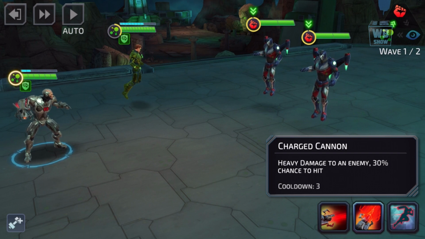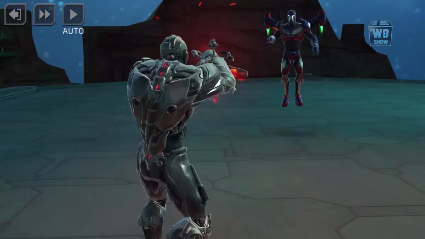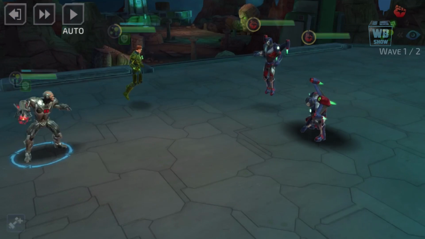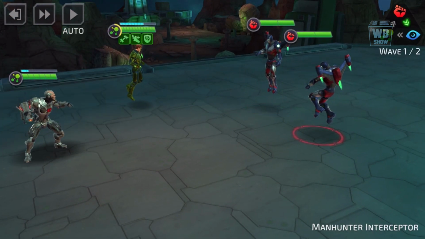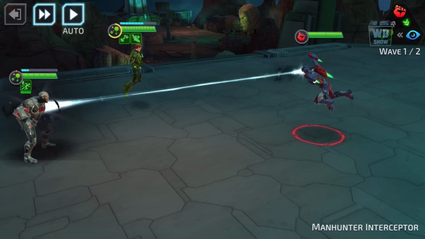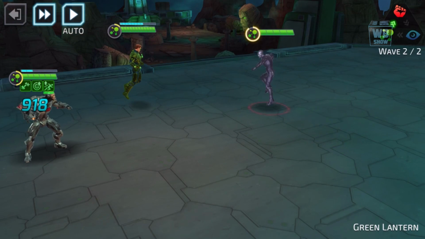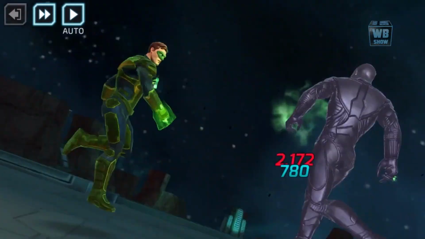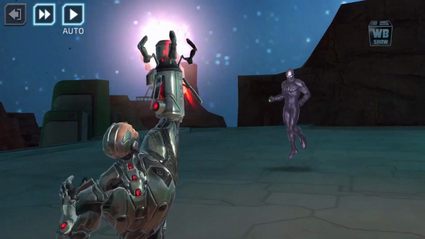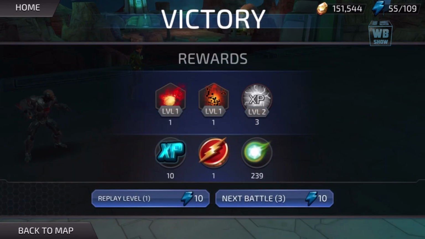Oh, okay, so I get it. Heavy damage to an enemy, 30% chance to hit. Alright, now that I'm thinking, like I was saying, I don't use this character that much, guys. So now I notice he only has 30% chance to hit the enemy, which is pretty bad. Yeah, well, for that chance where he did hit him, that did a lot of damage. But 30% chance is very, very low in my opinion.